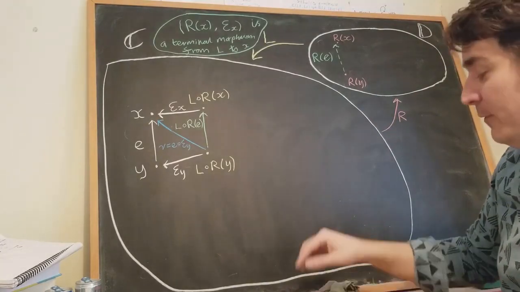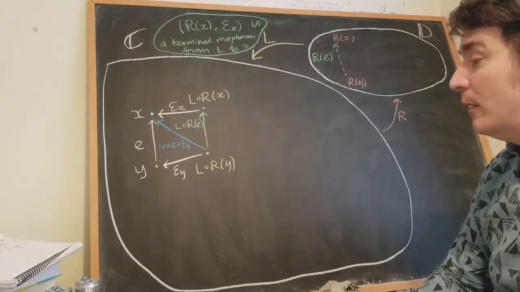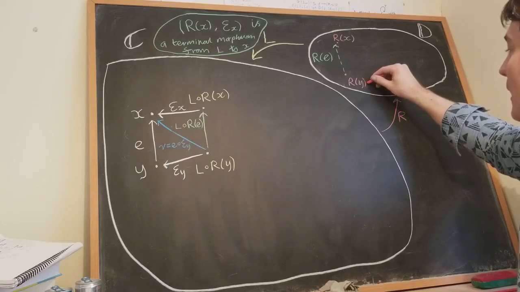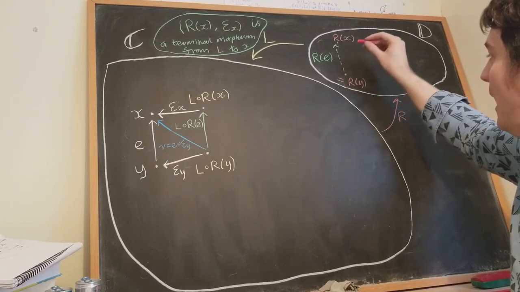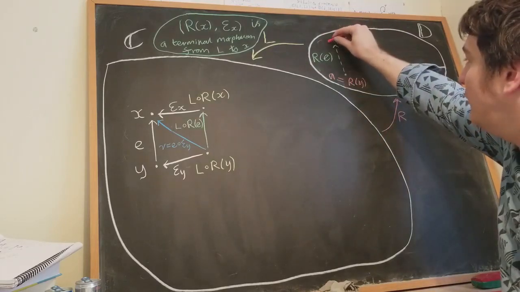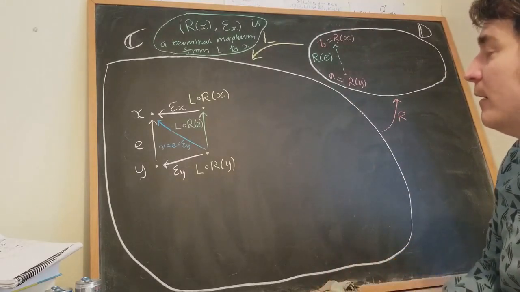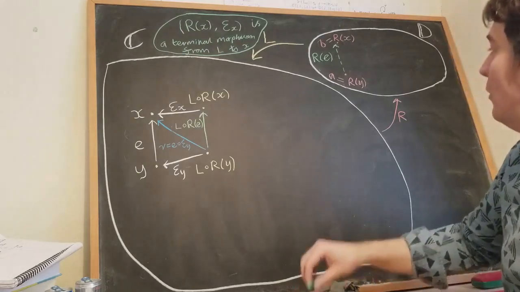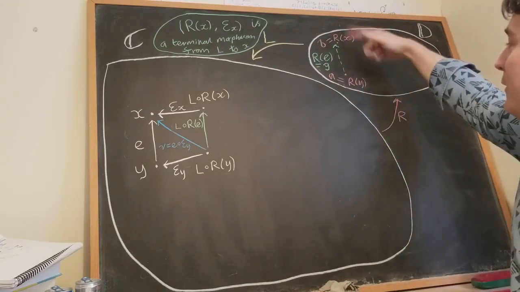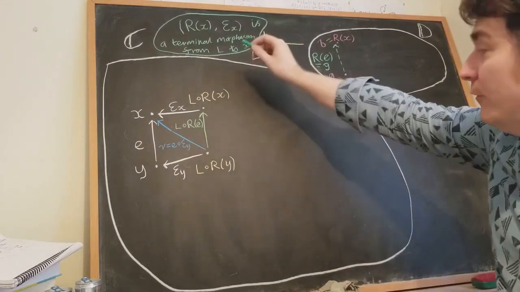What I want to do now is just make things a bit easier. I want to consider alternative names for things, okay? So, as an alternative name for R of Y, I would suggest A. So maybe we'll call R of Y A. And maybe we'll call R of X B. And that gives us these alternative names over here. Oh, and also maybe we'll call R of E as a potential alternative name, maybe we'll call it G, okay? So we can also think of this arrow that just got generated. We could say it's an arrow G from A to B in this category D, okay? So that gives us alternative names for this stuff over here.